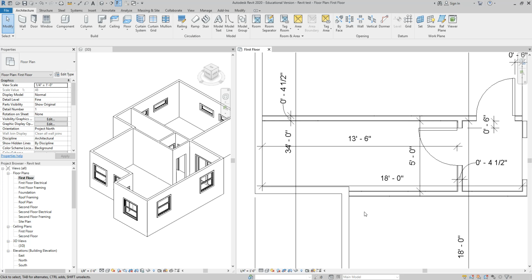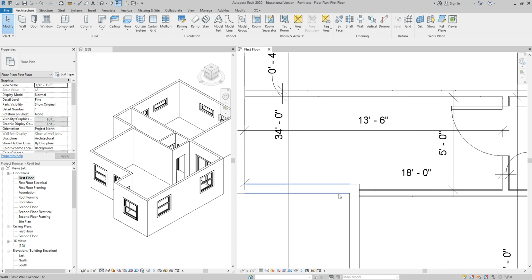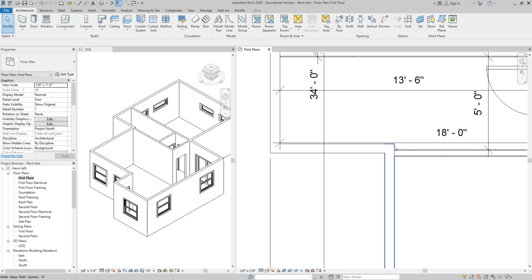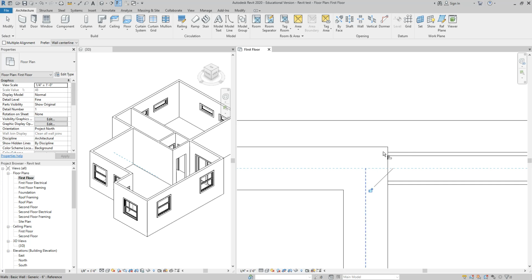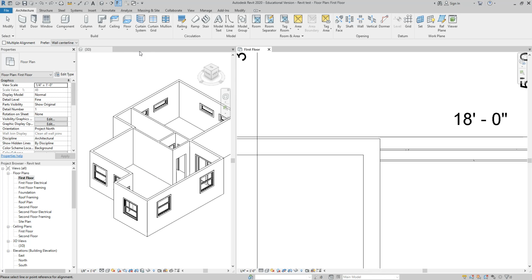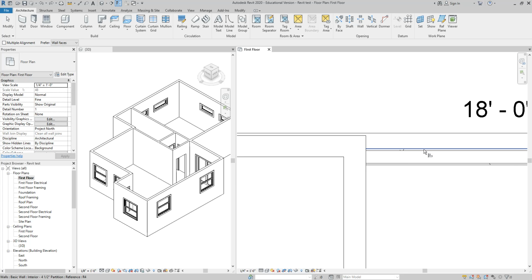It's not quite exact. What shortcut command could I use to move this wall down to match where it needs to go? Good. AL. What do I click on first? A or B? A. Yep, A. And then do I click on it like this, or what can I do to fix this? There's two things I can do. Because I don't want to go center to center, right? See how there's that weird gap? I could do up here, wall faces. And then see how it's still kind of ignoring me? If I hit tab, then it'll remember wall faces.